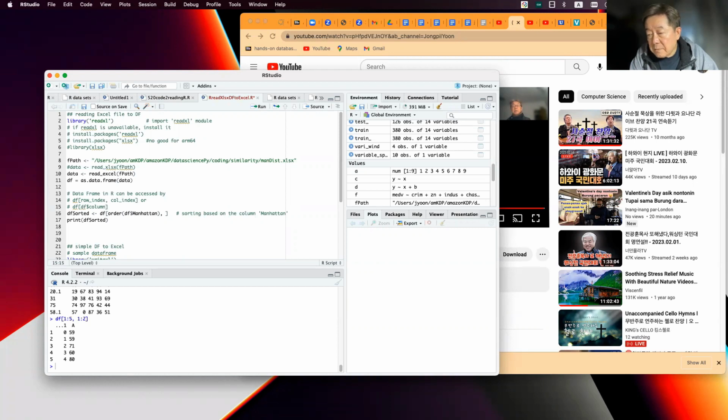Yeah, column. So if we have a DF and DF dollar a, DF dollar c, then we have undefined column selected.